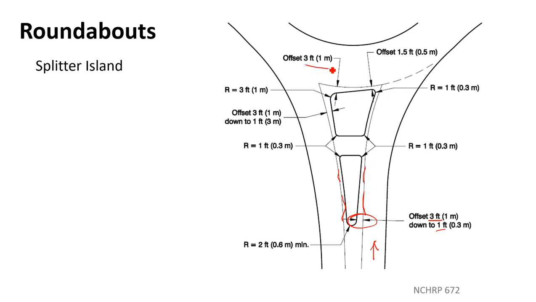We've got vehicles going this direction out here, all right, through here. So again, this leading edge of the island, the closest part of the island as the car comes around, this is that pavement marking line, all right? So we've got a larger offset here, and then it narrows down about 1.5 feet. This is that circulatory roadway through there. Same thing on this, right? If you're exiting the roundabout, you're going to be coming this direction through here. We have the larger offset there. It narrows down to that 1 foot offset or so here.